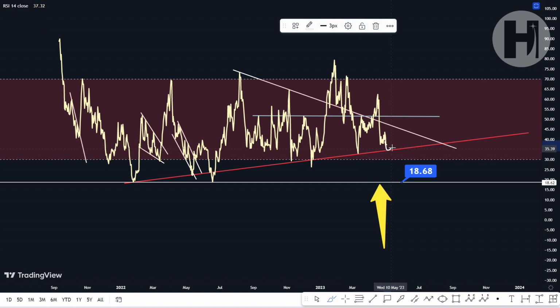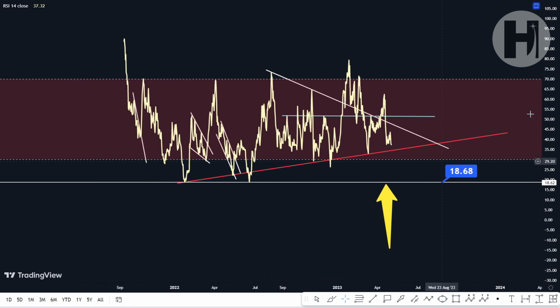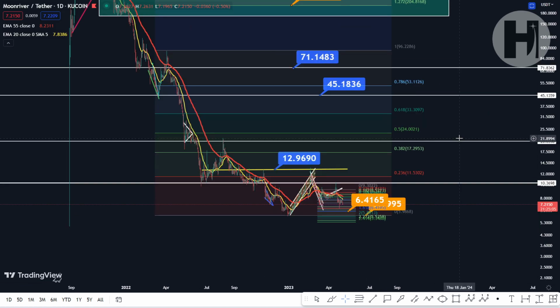Not a financial advice. Now, if we end up losing that trend line and we get into the oversold, below the RSI of 30, then obviously that's an even better entry. As you can see historically, every single time we were in the overbought, you were able to make money shortly after. So also a major support trend line here at $18.68 on the RSI. We've retested that once in January and once in June of 2022, possibly with a pullback, or maybe a pullback later in Q3 once we have a capitulation or a flash crash or something like that. This is the level that you could be targeting here at 18.6 on the index here. So let me jump into the weekly chart real quick.